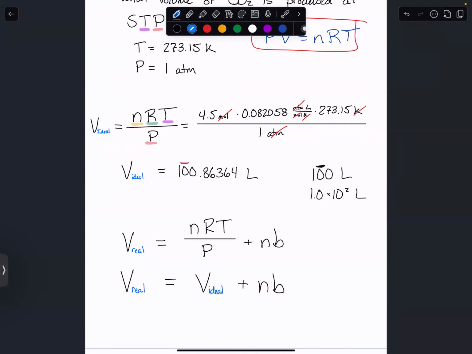So first of all, at STP, do we expect this real volume to be really different than our ideal volume? No. So that's why we like the ideal gas laws, because it works pretty well for gases under normal conditions. Unless we crank up the pressure or otherwise concentrate our gas, use a real small volume and a large number of moles, these two should be relatively similar to one another. So at STP, we would expect that we don't really need this real approximation here, but we're still going to do it just for fun.